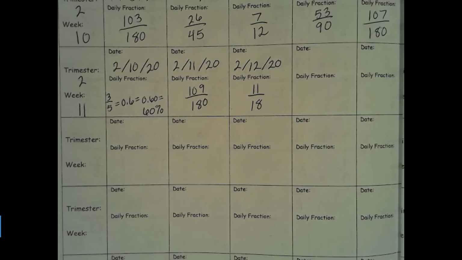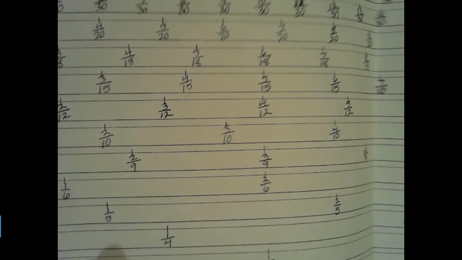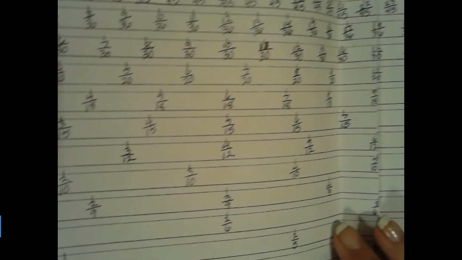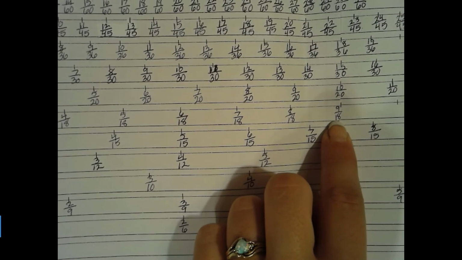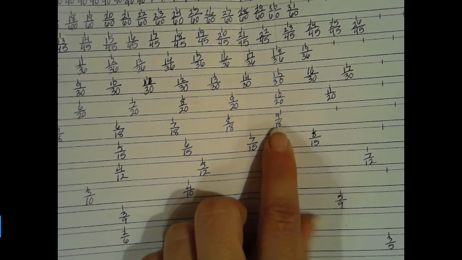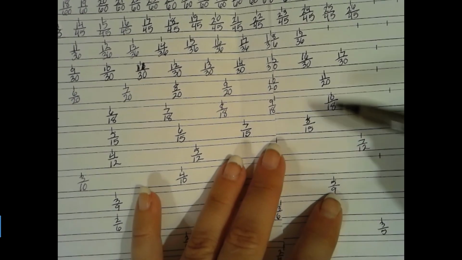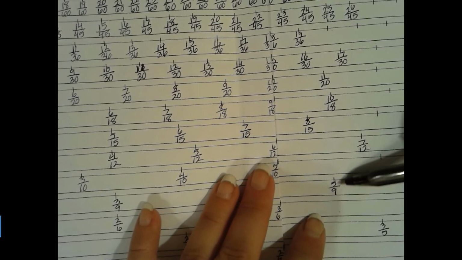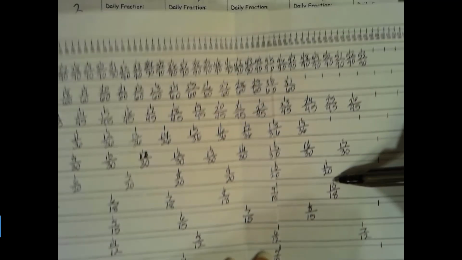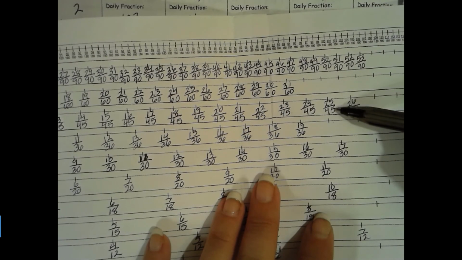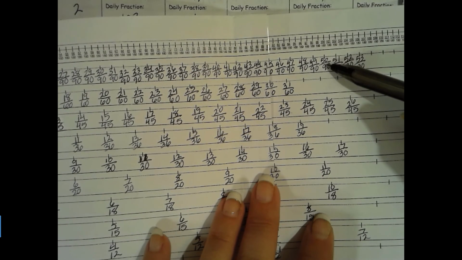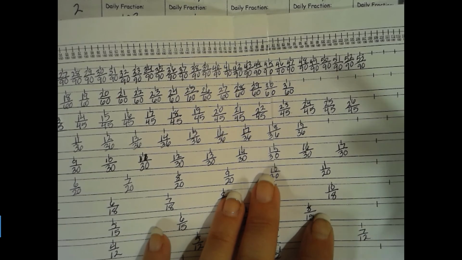So let's go ahead and get out our number line. We did groups of 10. So our last one we have is at our halfway mark, 9/18. Okay, then we have 10/18. Both of those are even, both are divisible by 2 to get our equivalent fraction in lowest terms, or our simplest form of 5/9. It is also equivalent to 25/45, and it is also equivalent to 50/90, as well as our beginning fraction.